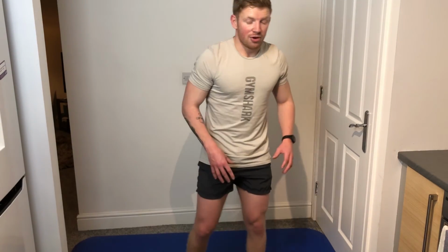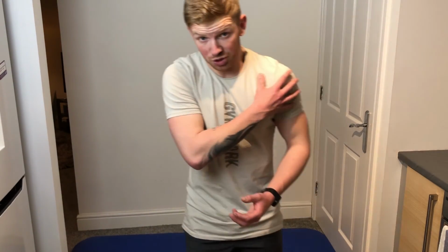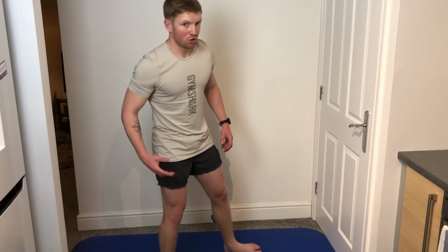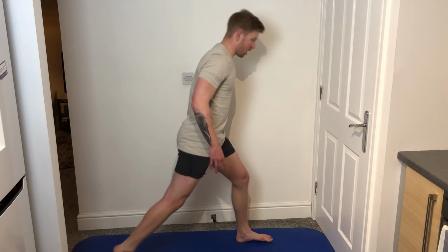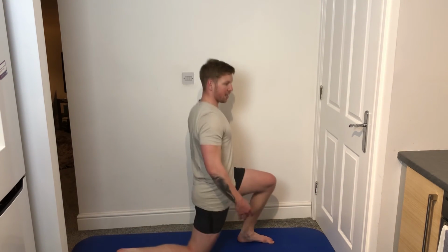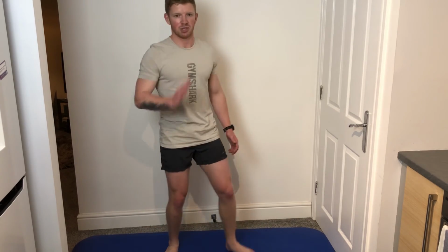Okay, as I said throughout that section, if there are any exercises that you don't feel you're able to do, maybe it hurts your knees too much, maybe you might have an injury or your shoulders aren't strong enough, you can modify it. Okay, if bending and doing a double squat is too painful, or you're not strong enough, you can always do like a lunge alternative here. Okay, if you're having back issues, that's perfect because your back stays in this nice upright position. So always modify, adapt and change to suit your current needs.